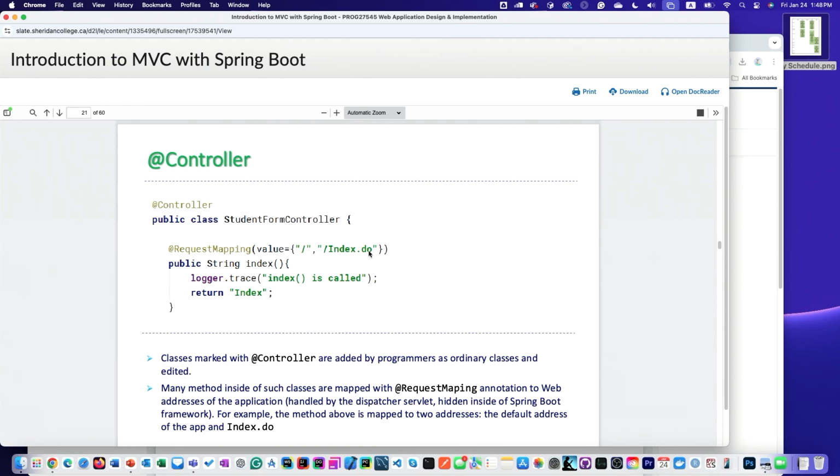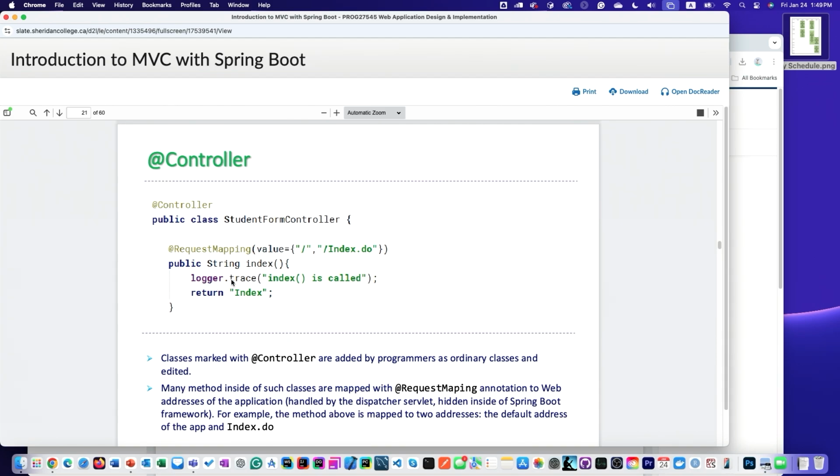And again, typically there is no file .do. Some textbooks say if it is .do, its address belongs to a controller. I don't use it anymore, but it is just a demo.